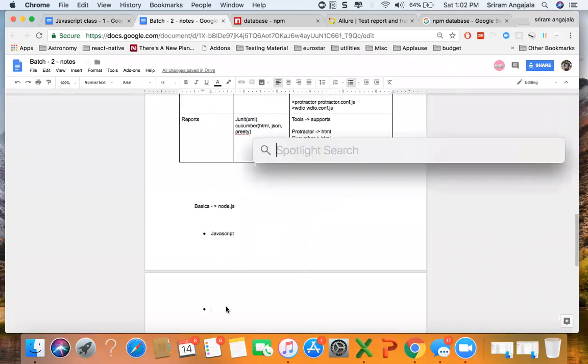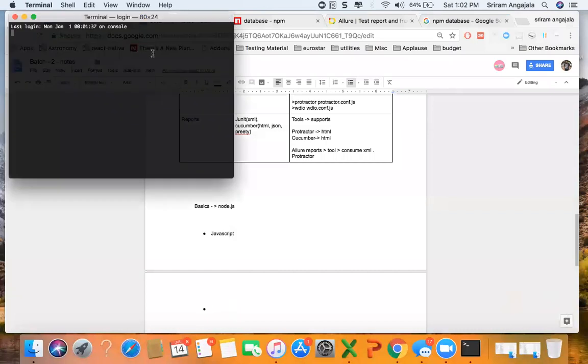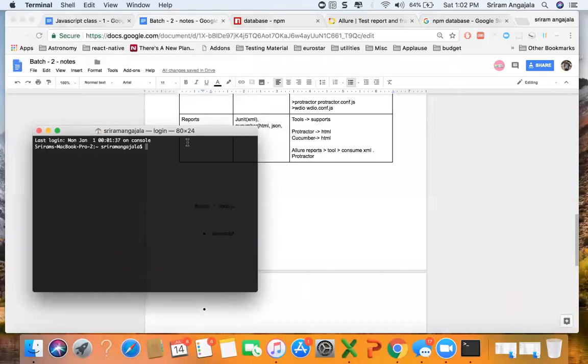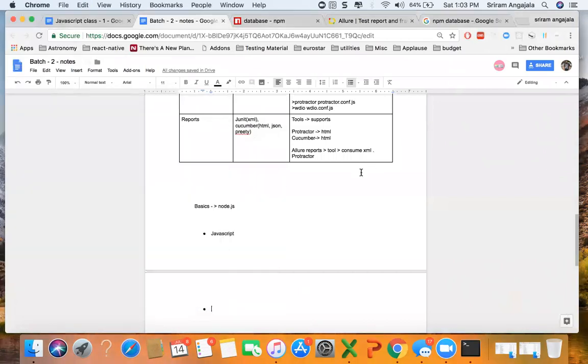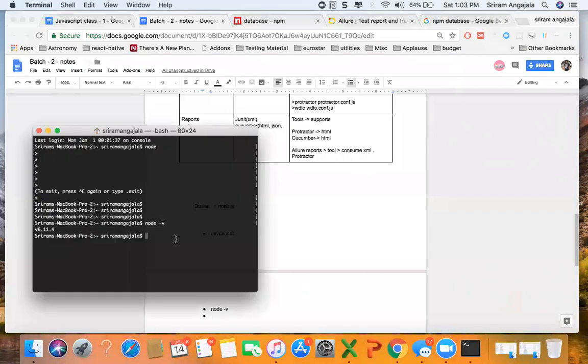So the first thing that I expect you to do is open a terminal, and simply type node. Then it should not throw a message. No, sir, I don't understand. Do this command: node -v. If you put node -v, then you should not see any problem. So as I said, we need to install Node. Without Node, nothing can happen.